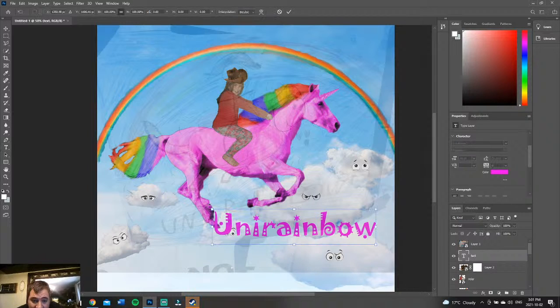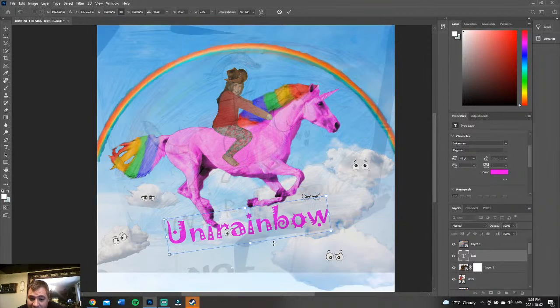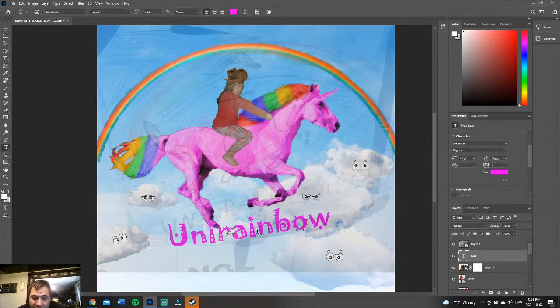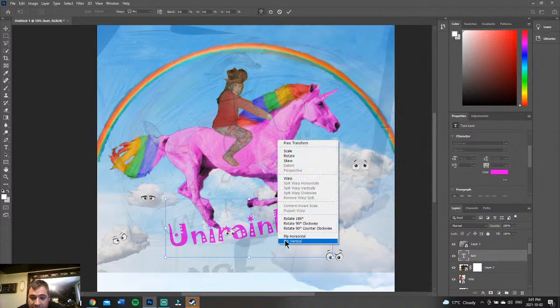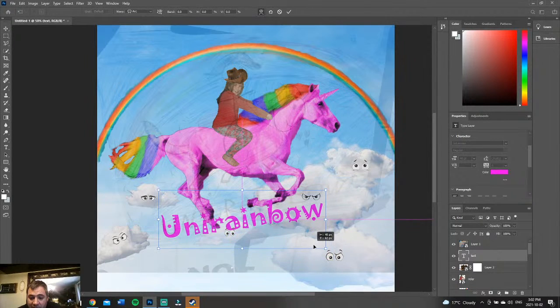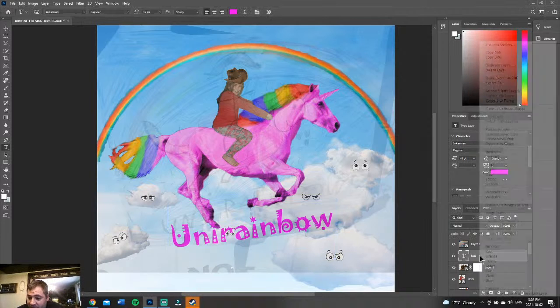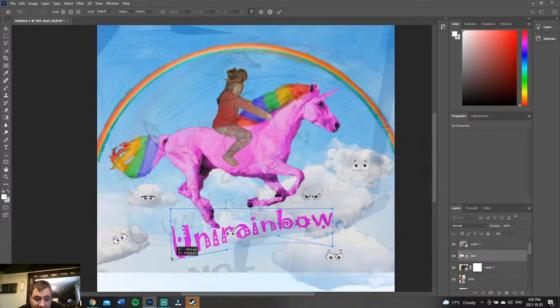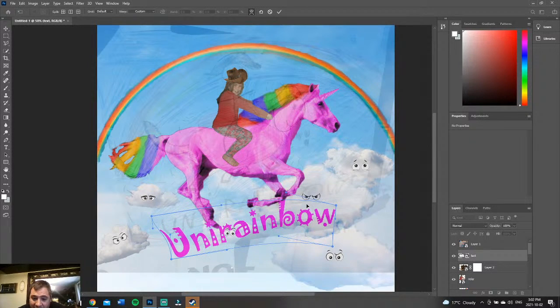Okay, let's go T. We want to kind of turn it on the side, move it over here. Let's see, maybe we'll add a little warp to it. Right click, Control T, then go to warp. You don't want me to warp you, eh? Well, you know what to say to that? Convert to smart object. Control T, right click, warp. Now it will warp you. Try and make this kind of bend like the rainbow.